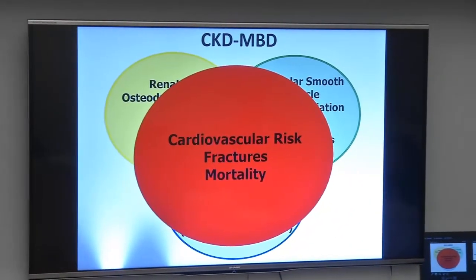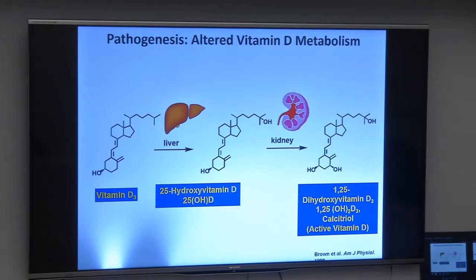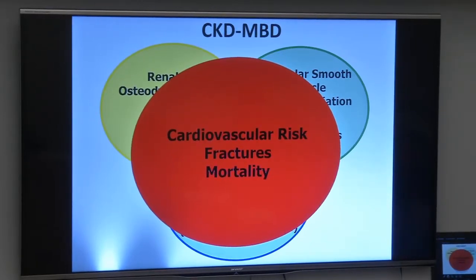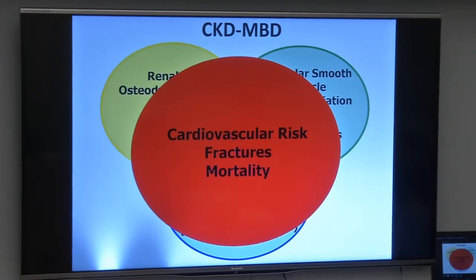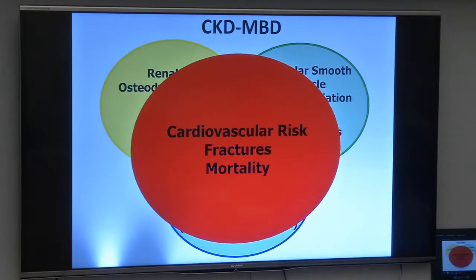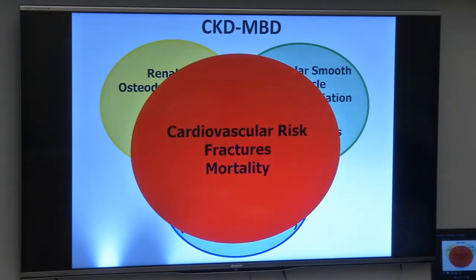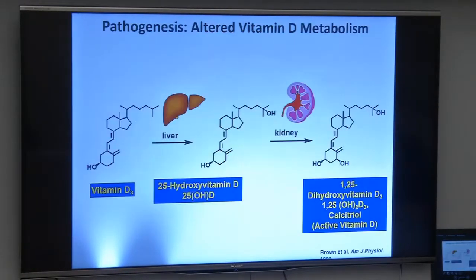So what is CKD-MBD? CKD-MBD stands for chronic kidney disease, mineral and bone disorder. I know it's a clumsy term, but basically it was developed or propagated in 2006. And the reason why is that the idea was to have a term that represents the global disorder of CKD-MBD. So we used to think of everything as just being part of renal osteodystrophy, but the idea for MBD is to actually make it apparent that it's a systemic disorder that involves a bone component, so that's the renal osteodystrophy component, and then disorders of vascular smooth muscle differentiation and vascular calcifications, and then abnormalities in mineral ions, such as phosphate, calcium, FGF23, calcitriol, and in the future we'll probably include sclerostin and DKK1 in that. And we worry about CKD-MBD because the main clinical outcomes that we have to deal with are excessive cardiovascular risk, death, and bone disorders or fractures.